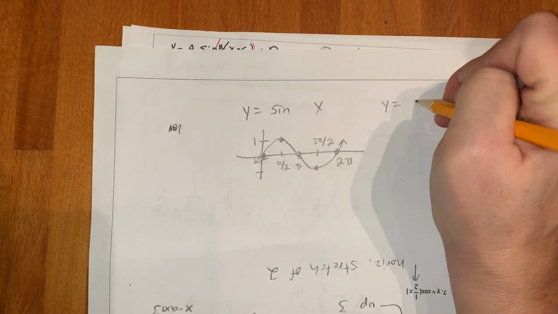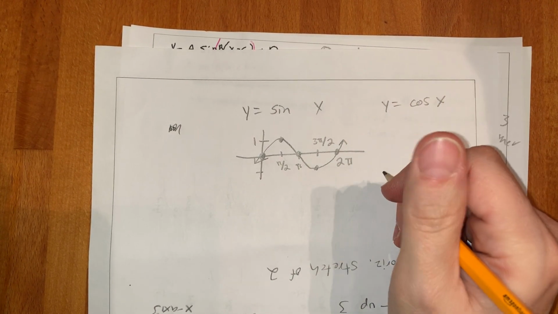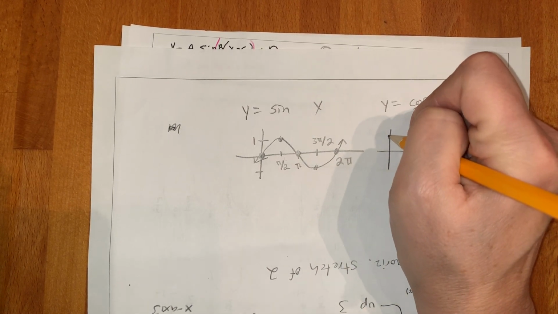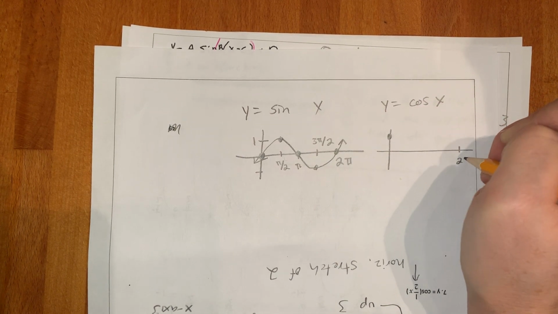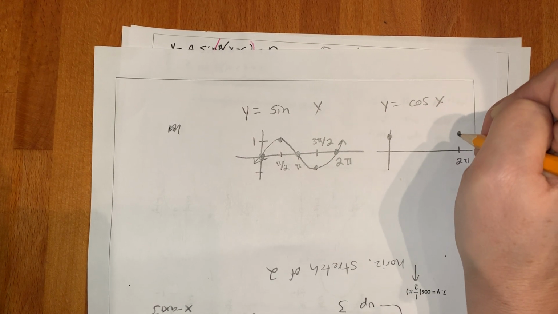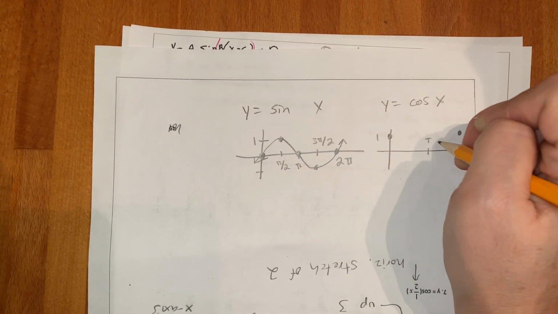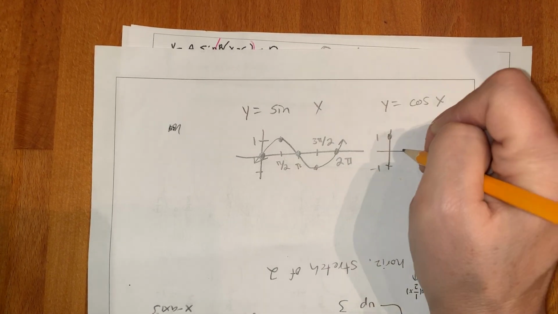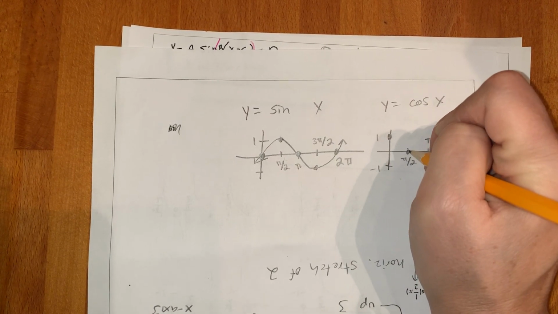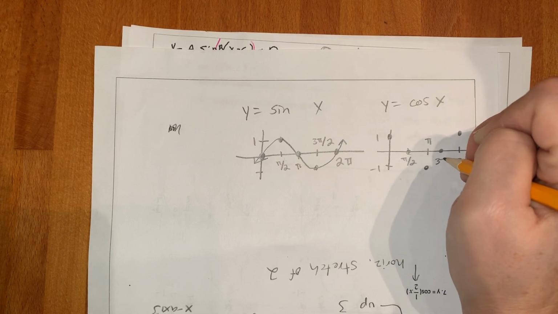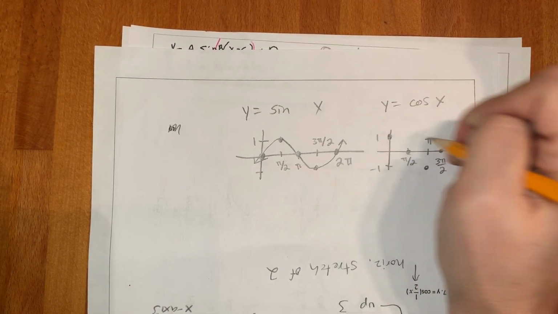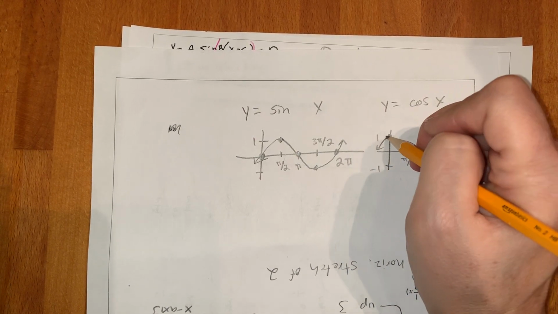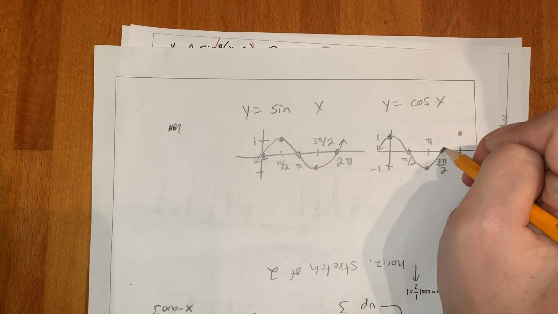For cosine, we're going to mostly focus on sine and cosine today, so let's just worry about that for now. We also start at 0, but at 0, it's 1. And 2 pi is also 1. The middle at pi is going to be -1. The middle at pi over 2 is 0. And then 3 pi over 2 is also 0. And make sure you don't make it look like a parabola because I'm totally going to take off points if you do that. Make sure you curve it back down because that's what a cosine looks like.